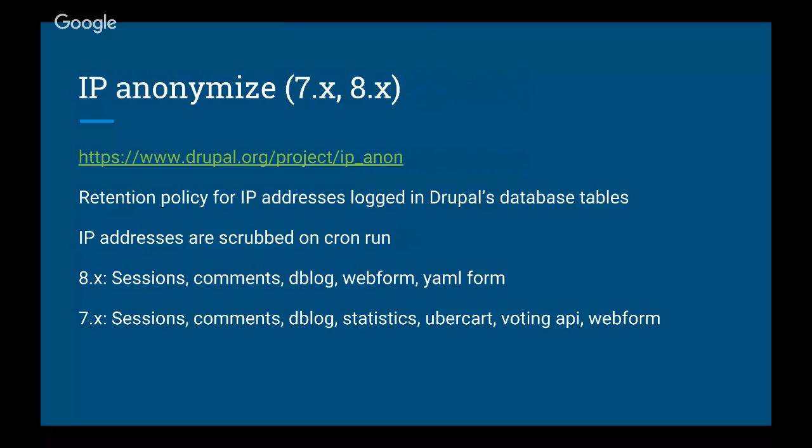The IP_anon module, IP anonymize, is a great module that makes sure that you don't store any IP addresses in the database tables.